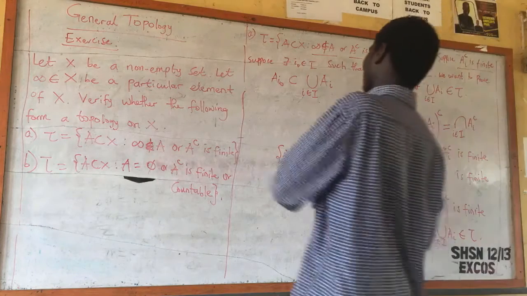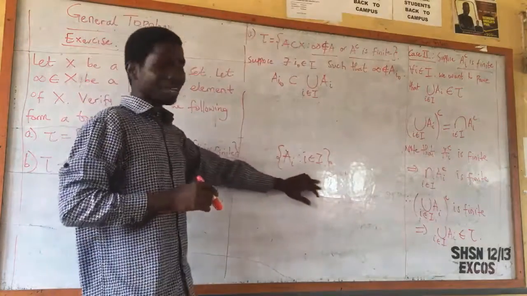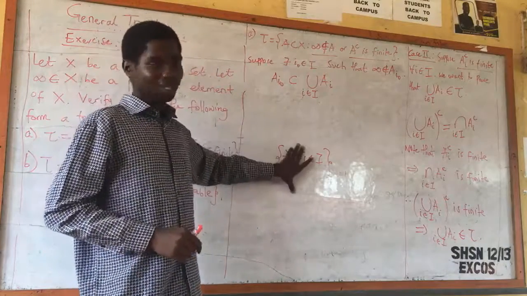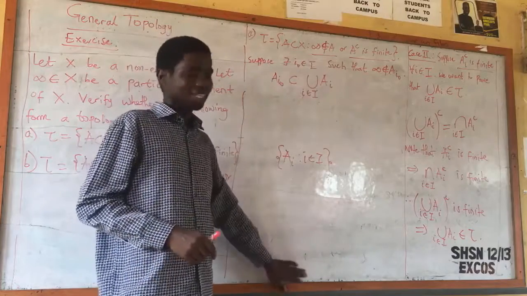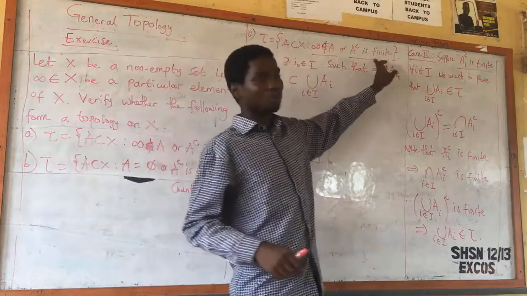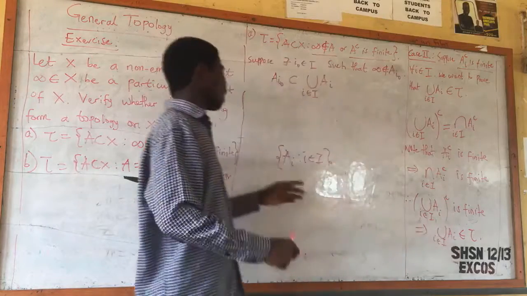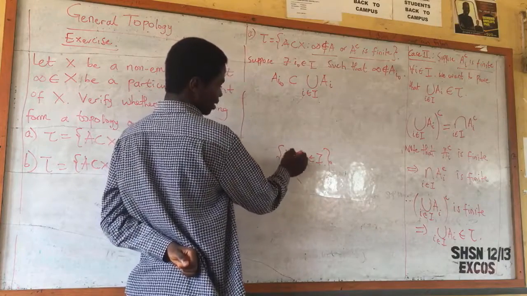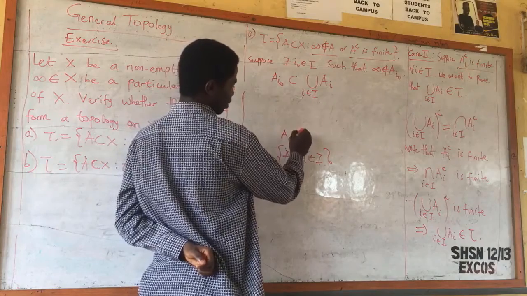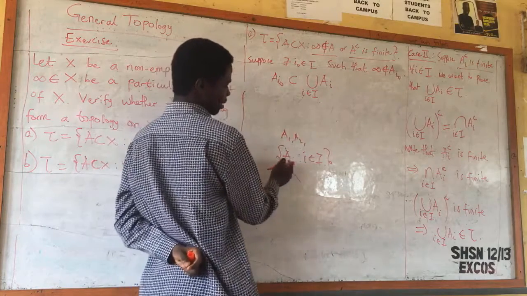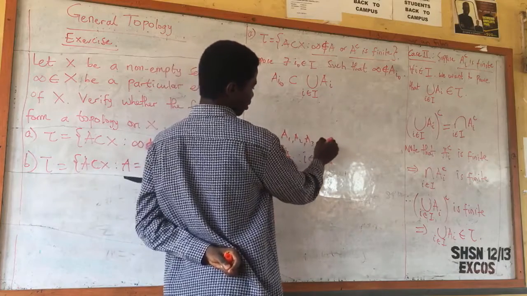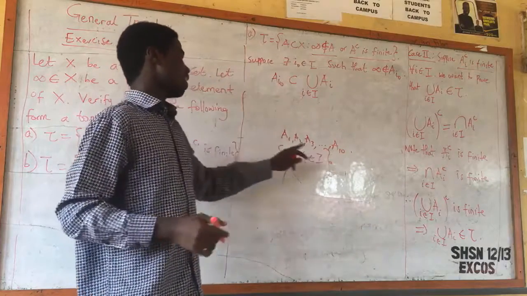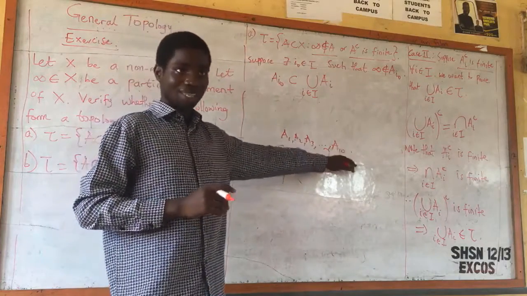So now let's continue. What I'm trying to say is, I've taken a collection of members of the topology. If all of them satisfy this one, that's case one. If all of them satisfy this second one, that's case two. Now, if some of them, let's say I have A1 to A10. This AI, for I in I, means A1, A2, A3, and so on. To explain it in a simple way, imagine I have A1, A2, A3, A4 to A10.